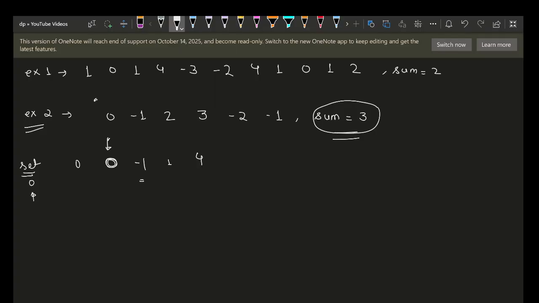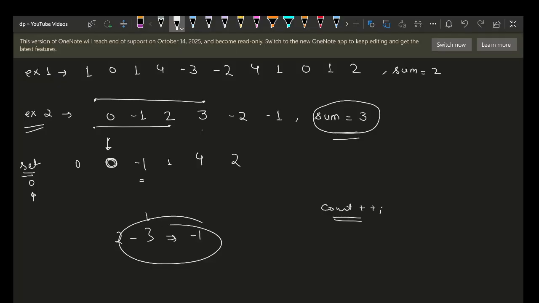The sum from this position to this position is 4, and the sum of this position to this position is 1. So that should leave us this element. And in fact, the sum of this subarray is 3, right? So we basically increase our count, and soon enough we'll see that we have come across another problem. Now the sum here becomes 2. And for 2, what we're trying to do is 2 minus 3, that is minus 1. Does minus 1 exist in our map or not?